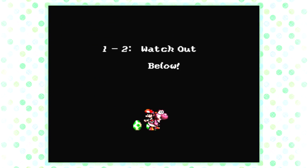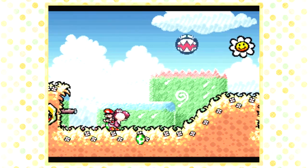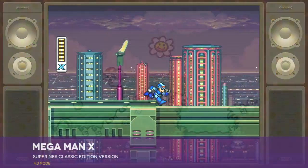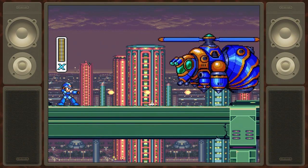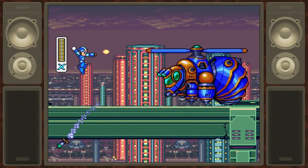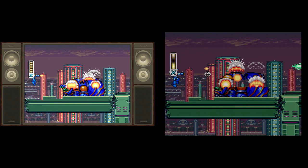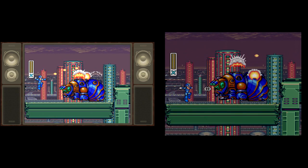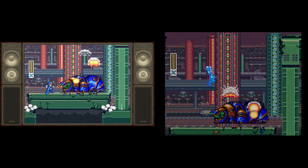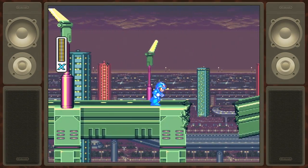The Super NES Mini perfectly captures the look of the games. I haven't noticed any graphical defects or distortion, even in advanced titles like Yoshi's Island and Star Fox. Even when I thought I noticed new glitches — like the way portions of the highway flicker away when the gunships smash into the road in Mega Man X's introductory stage — a quick check against direct feed reference footage proves those errors were there all along. There are some pretty advanced 16-bit games utilizing powerful enhancement chips on this mini console, and all of them look pretty much perfect.